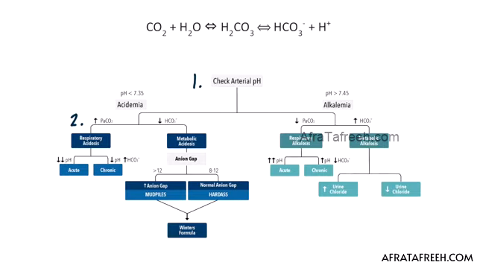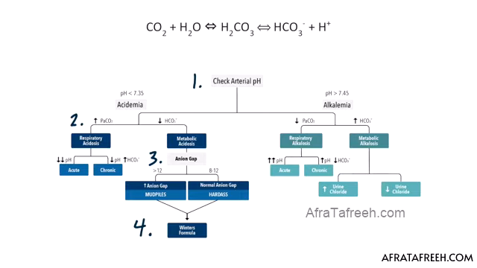Third, measure the anion gap. This will help us narrow down the differential to MUDPILES or HARDASS. Last, plug the measured bicarbonate concentration into the Winters formula and compare the predicted partial pressure of carbon dioxide range to the measured partial pressure of carbon dioxide.